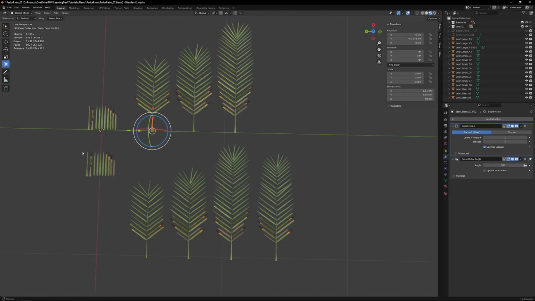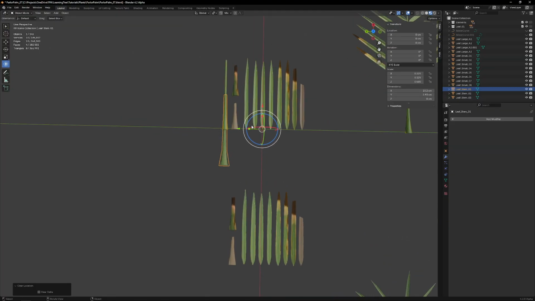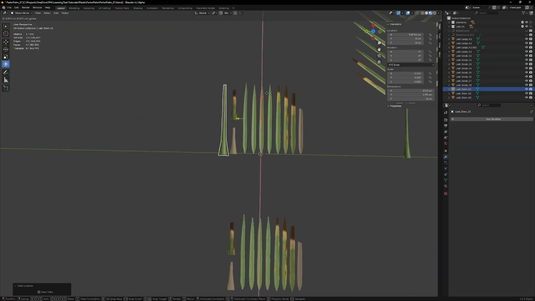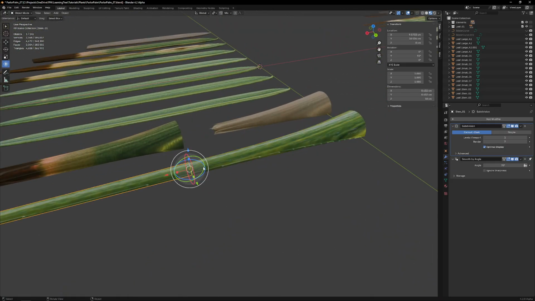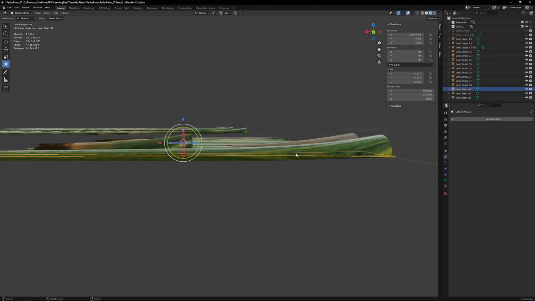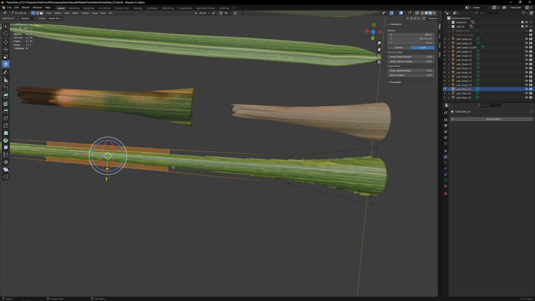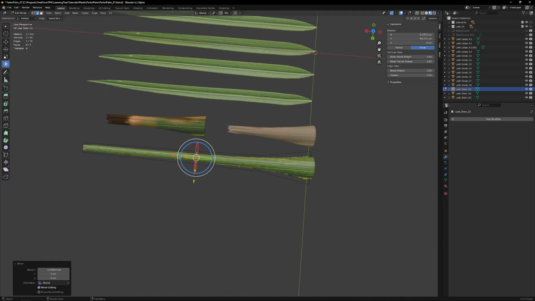Okay, so what I'm gonna do, I'll move it to here, match it, because I want to see if I can here.